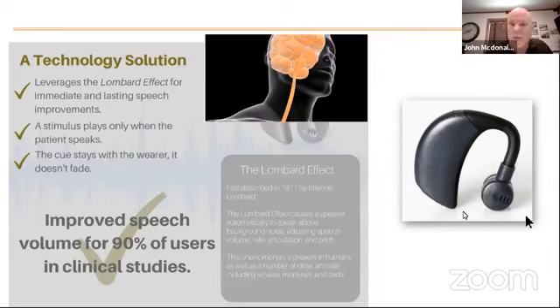Unlike most things in Parkinson's disease, the technology is very straightforward and not complicated. A movement disorder specialist I spoke with said you shouldn't refer to this as the Lombard reflex — you should refer to it as the cocktail party reflex. If you walk into a cocktail party, there are groups of people chatting and there's ambient noise in the background. That ambient noise is going to trigger the Lombard effect — the cocktail party reflex — and your brain is automatically going to force you to speak louder to be heard amongst that ambient background noise.